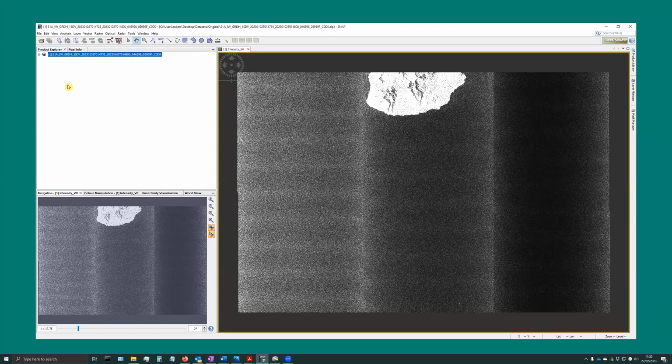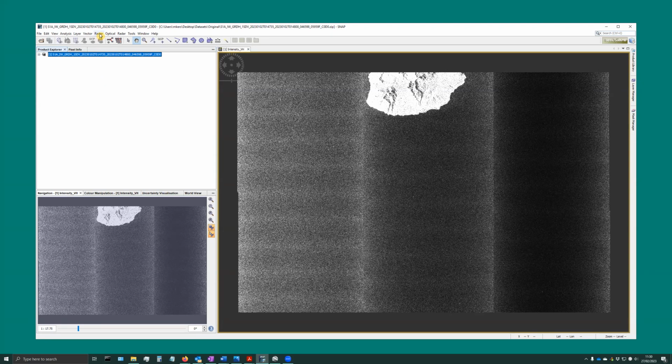What we're going to do now is create a subset. This is often useful for when we have quite a large area, but we're only interested in a subset of that area. This is also important to reduce computational time, depending on your hardware.